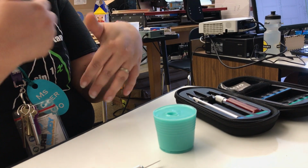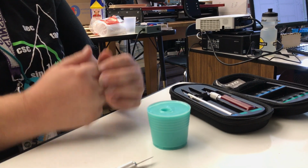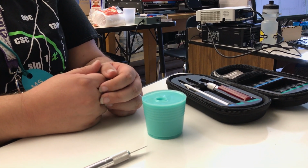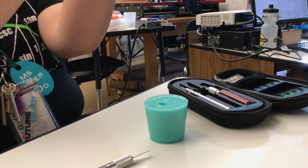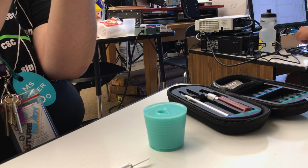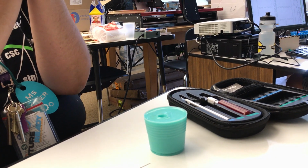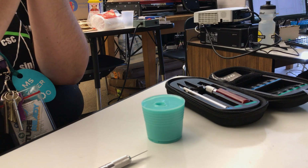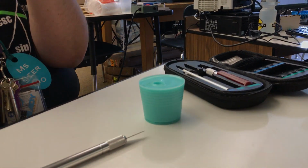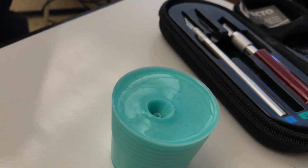Can anyone think about a reason why I might not want a straight cut all the way through? It might not be even when I put it back together. So if I have two flat surfaces, like hemispheres on the inside, how am I going to know when the inside is lined up just right? That's hard, right? The outside, I can look and see the lines, but now we're trusting my eye. We don't want to trust my eye if we can help it, right? So can anyone think what else we might be able to do?